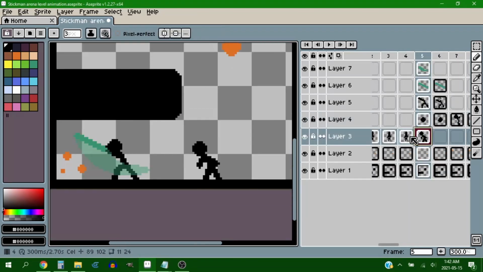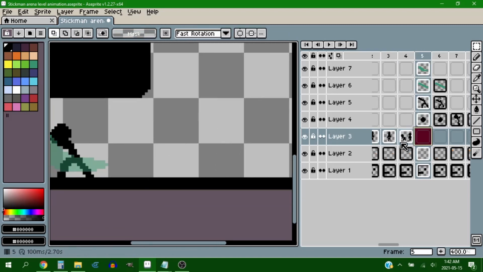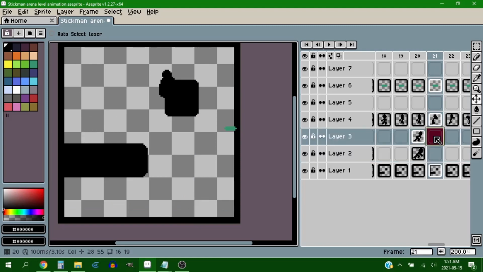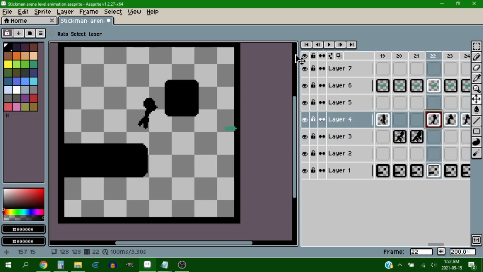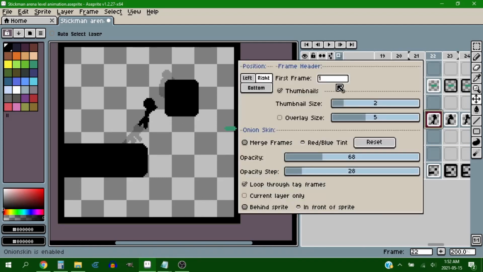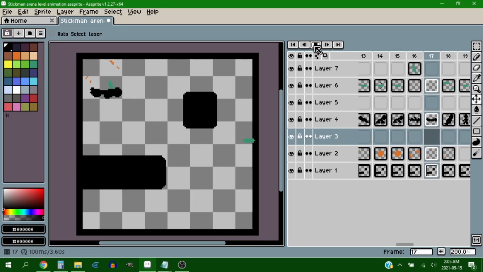And once I had the keyframes in place, then I made all of the running to and jumping frames, reusing the one that I made in the bottom up in the top. Because I made them once, I'm not gonna make them a second time because that would be silly. And then I remembered that I could have been using onion skin this whole time and it would have been a lot easier to do all of these things. So, oversight fixed. I then tweaked some of the speeds of the frames and added a few more easing frames on things like the jump and spin attack, adding a frame where the character's falling down.